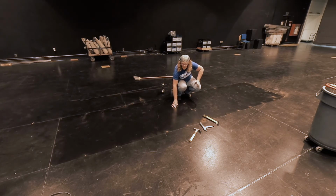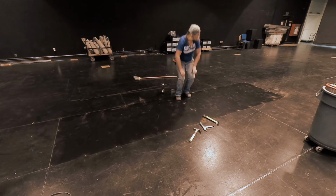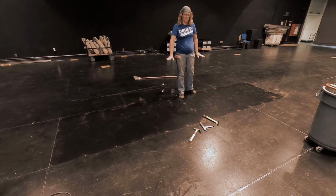3/4 inch nap rollers are designed for not smooth surfaces. This one was painted with the 1/2 inch nap roller, and that's all very smooth and nice and consistent. So the 1/2 inch or 3/8 is the size of roller you want to use. You can even use 1/4 inch. I just find the 1/4 inch rollers, as I said earlier in the video, don't hold enough paint. I prefer the ones that will hold more paint, so I don't have to keep filling up my roller, without getting to this point where they're putting in texture.